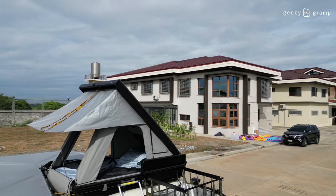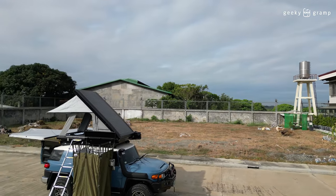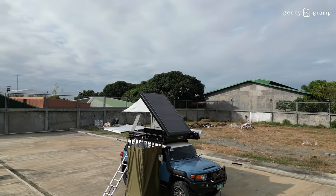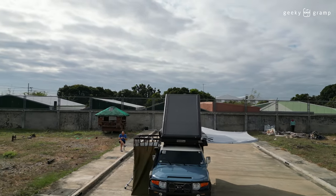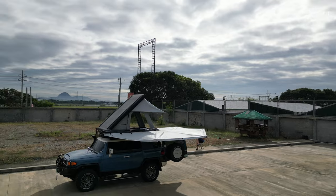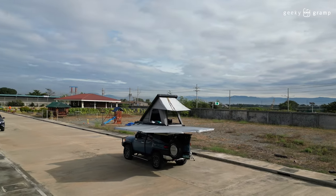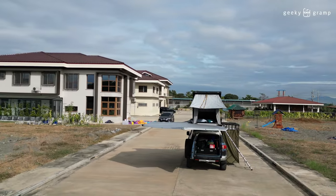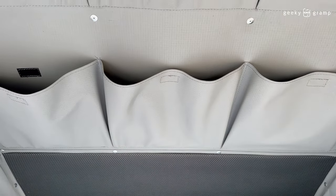So here is an overview using a DJI drone to take a video of the whole setup. The rooftop tent is Quickpitch, the awning is Quickpitch, and the privacy room is also Quickpitch. It is also advisable to use the Frontrunner roof rack. Yes, I use a Frontrunner roof rack. Now let's get inside the tent.